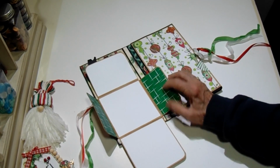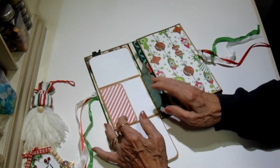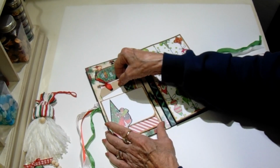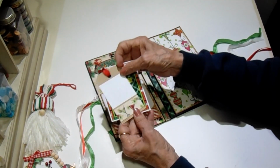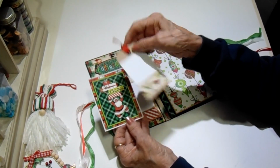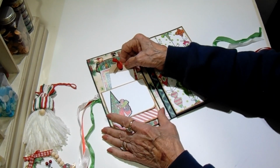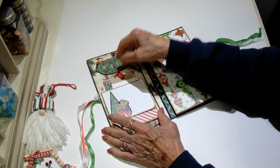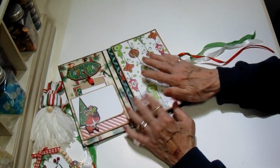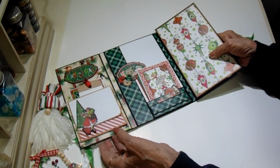Make sure I'm getting it in frame. Out like that. And then these close down, and it keeps everything secured. And then it's open behind, so you can tuck a tag and a photo mat there. And this is one of her cut-aparts in the collection. Just slips right back in there. It's a little bit tight when it's new, but it gets better. I didn't put anything on this page just so that when it closed it wasn't too bulky. And it opens out like this.